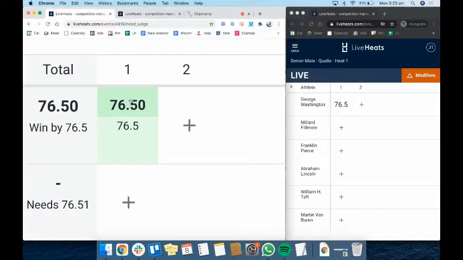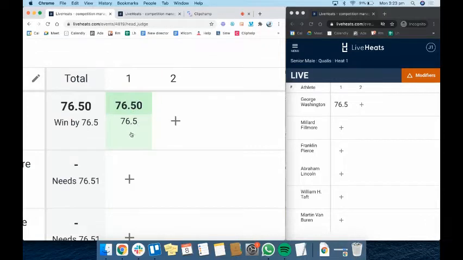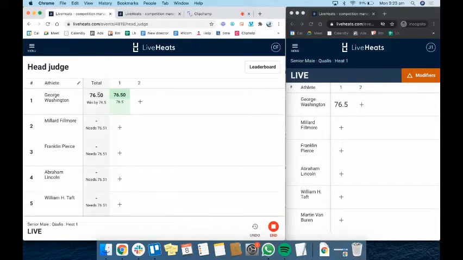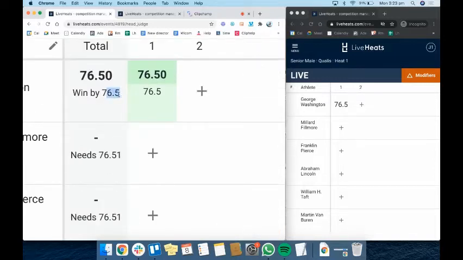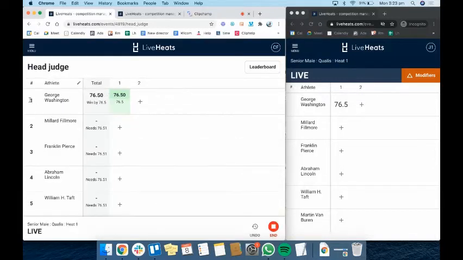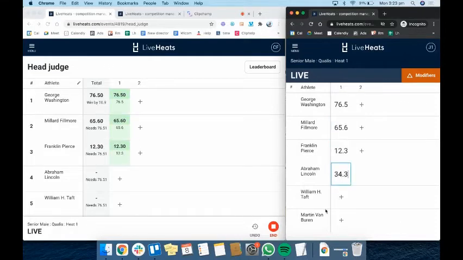The head judge page will show you the average of the score as well as the individual judges' scores beneath that. The head judge will also see their total, which is just their best run, or depending on how many best runs you have set in your division settings, as well as what they require to either win or advance through, and their position in the current heat. The judges can simply continue putting the scores in for all of the different athletes by typing them in. If they make a mistake, they can always go back into a score and edit that, and that will update everywhere.